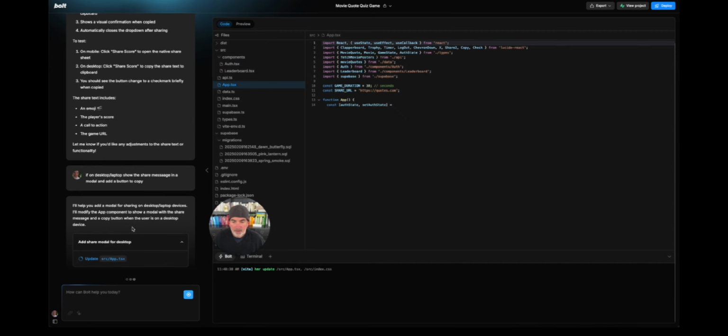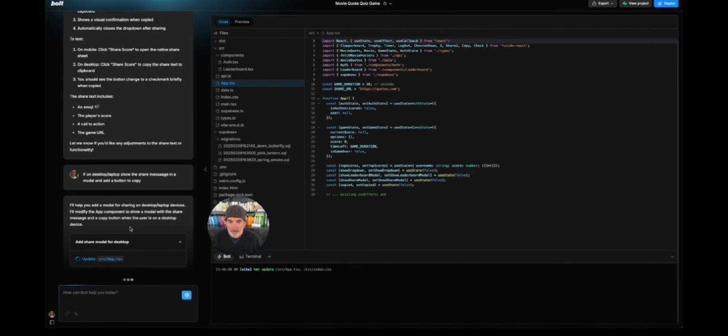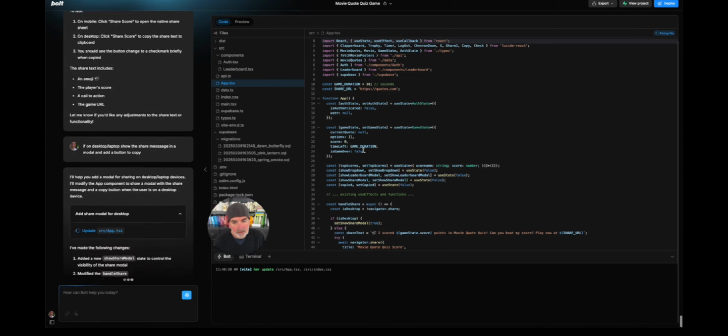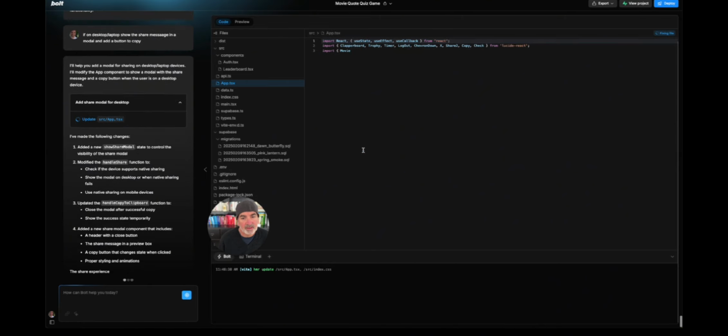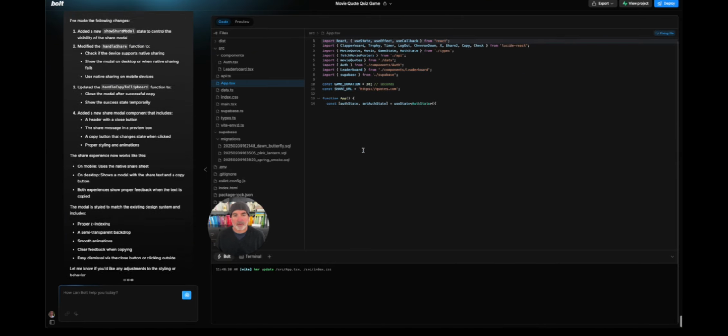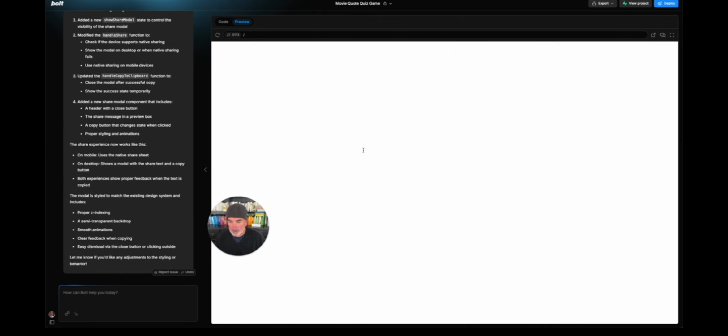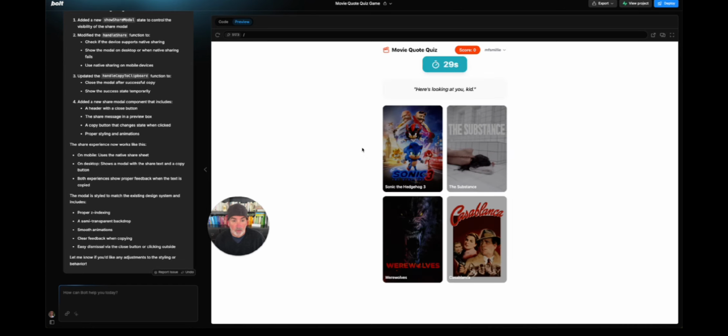All right, it's got to build everything again. I think I saw something where it doesn't need to build everything. It'll just take the differences and build those. I haven't figured out what that is, or maybe I just imagined that, but it seems to me that would be a smarter way of not having to render everything and put everything out every single time from a token standpoint, but I do not know. All right, let's see.